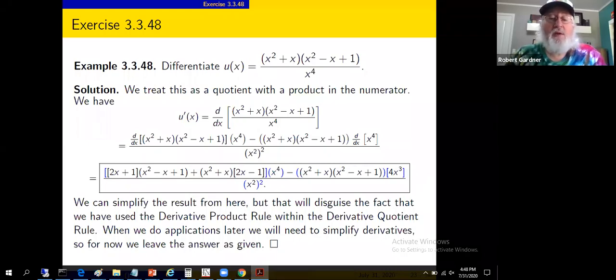I see in blue brackets, I see a quotient rule, and it's a quotient, ain't it? Within that, I see little black square brackets that seem to indicate the use of a product rule. Yeah, because a numerator is a product of two things. So I see a product rule inside a quotient rule. We could have changed the form of this and thought of it differently. You'd get the same answer regardless. So I say, don't simplify. Happy with this version right here.